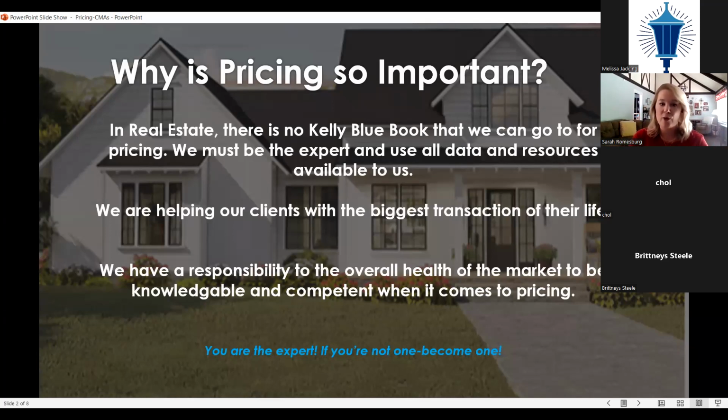So the bottom note there, we have a responsibility as realtors for the overall health of the market. And what I mean by that is, we all want us all to succeed, and we want our clients to get the most they can for their homes. We want our buyers to get the fair value of a property. And when we as agents are knowledgeable and competent, we create a healthy market. And that is one of our most important responsibilities as realtors.